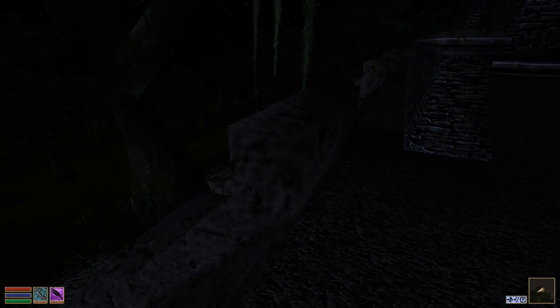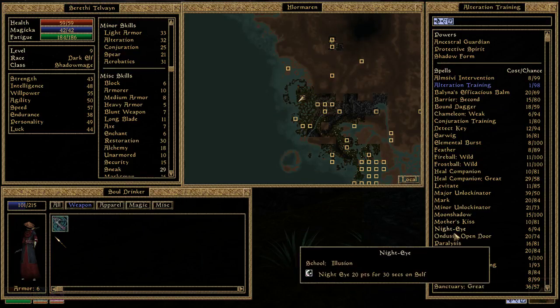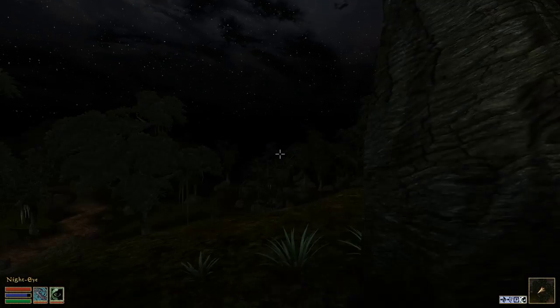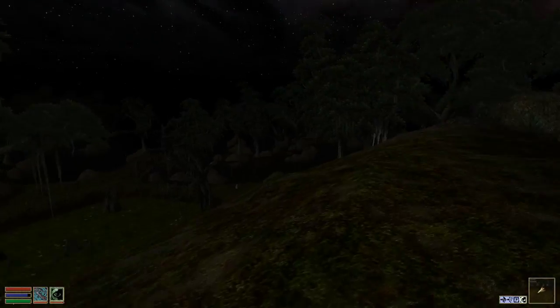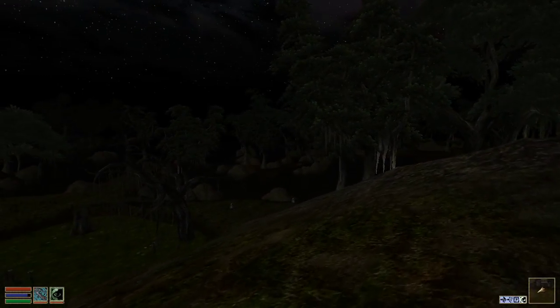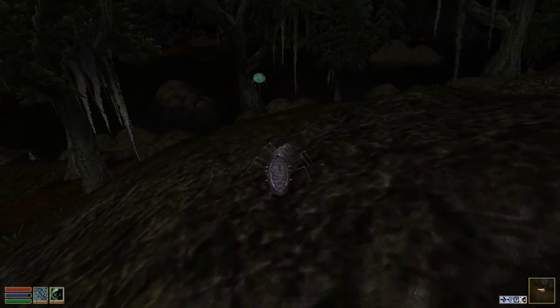But before I do that, there's a tiny Dwemer ruin nearby. Oh yeah, I should probably cast Night Eye because it's a bit dark. There's a tiny Dwemer ruin I cleared not too long ago, right next to here, that had basically nothing in it. It was tiny and pretty useless.